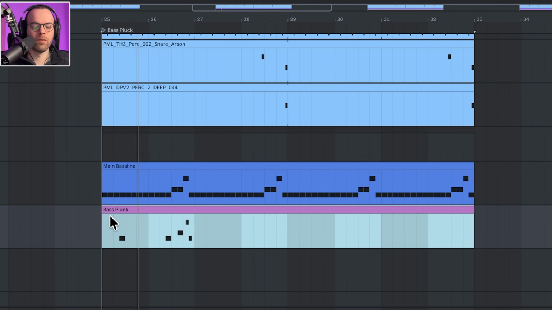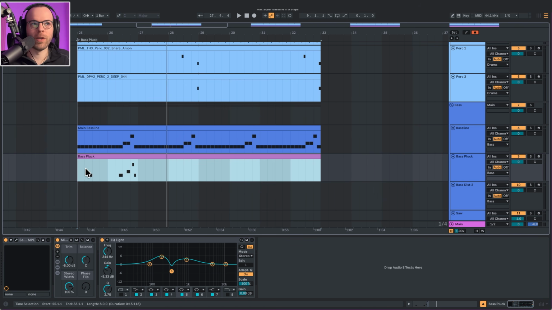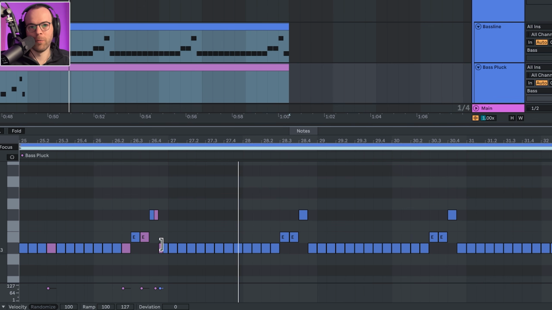To make this deep bass a lot more interesting, we can add some accent layers like this one. It's just really nice because it accents a bit of the main bass line's progression while also giving a really warm and MIDI bass line that punches us in the face. So that's really cool. But what are we doing here in the MIDI? If we compare it along with the main bass line, we're playing exactly the same thing. But we're also playing this with different notes over here, different tempos to get it a bit more groovy. And you can see that this note over here doesn't hit exactly with the main note. It hits a little bit delayed.